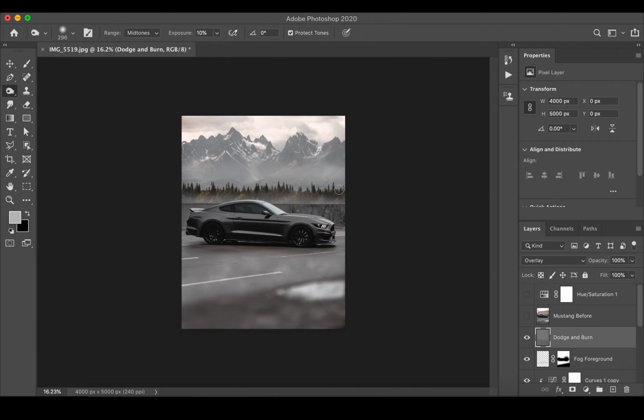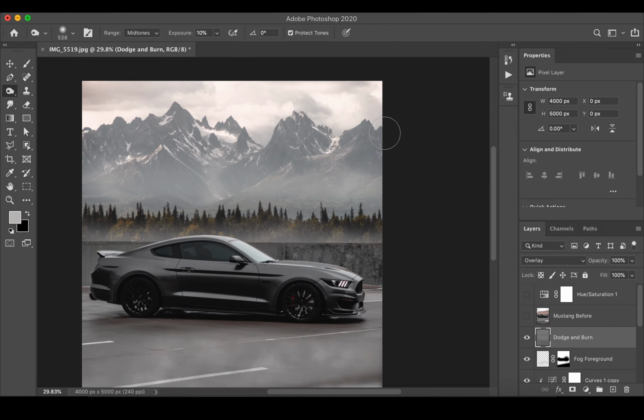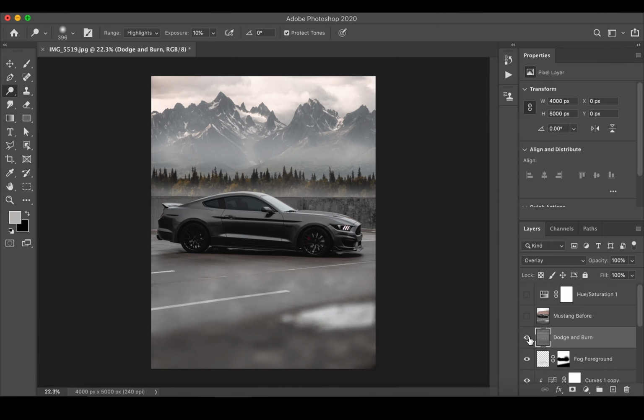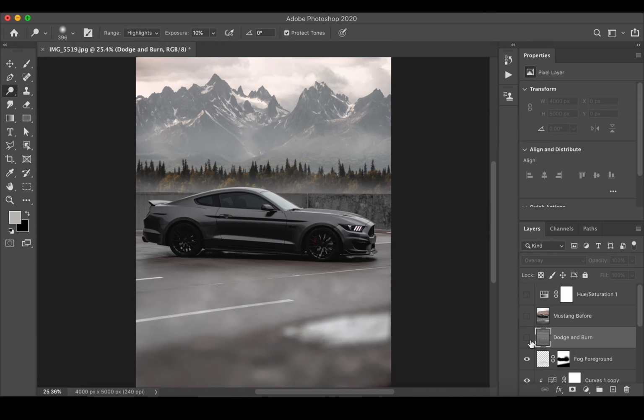And let's go over here to the tree lines. For this one, we're just going to add one point right here. Come to the other side, add another point, but when you add that point, make sure you're holding Shift, and it'll draw a straight line there. See? Let's also add a little bit to the peak of the mountains. Let's go ahead and add a little bit more to the fog using the dodge. And let's see what the entire image looks like with and without the dodge and burning. Command 0 to bring us to the canvas.